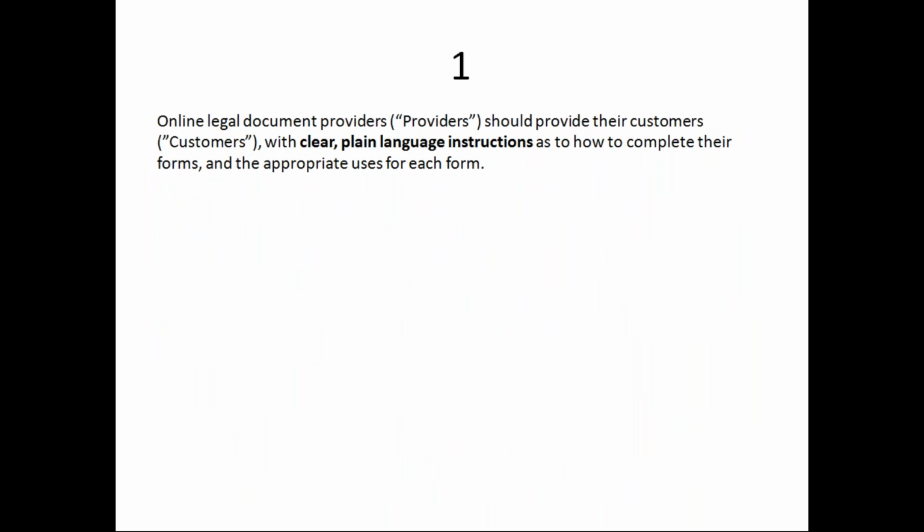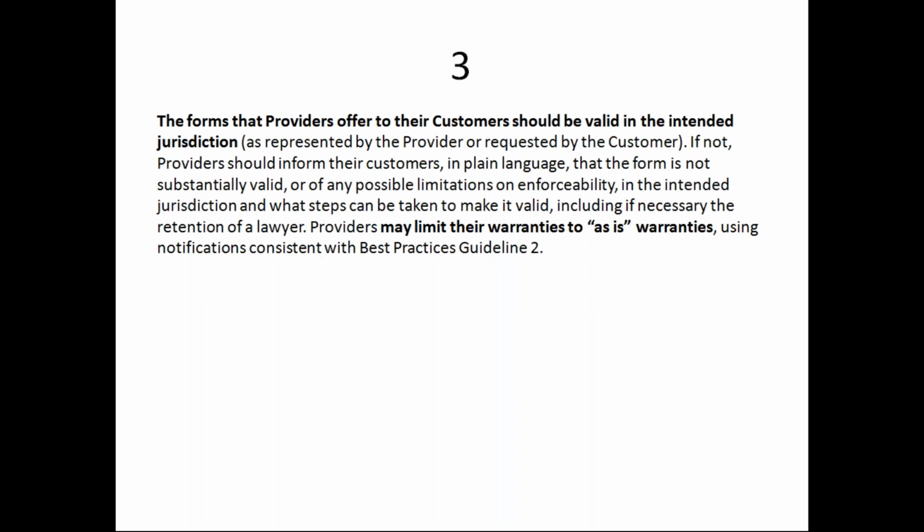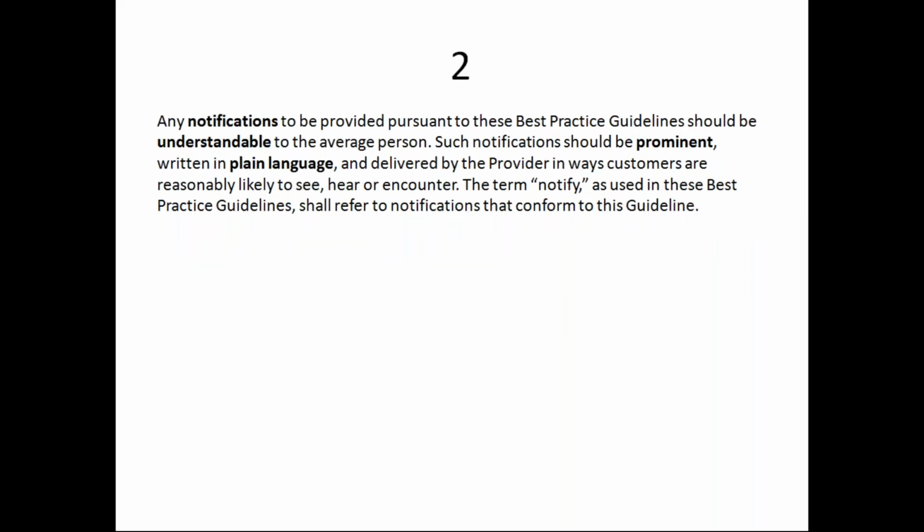But one thing you might note is that in Guideline 3, we had a big war over the original statement, which said that vendors must waive the as-is warranty. That's a real problem for software vendors. I don't know of any software vendor that offers this product without an as-is warranty. And if you're a private company, if you don't have that as-is warranty, it's impossible for you to raise any kind of venture capital. So the bottom line on this was providers may limit their warranties to as-is warranties using notifications consistent with best practices guideline 2, which means that you can continue to offer your services as an as-is warranty. Now, whether you're profit making or nonprofit, my recommendation is always to have an as-is warranty, because without that, you really open yourself up to liability.